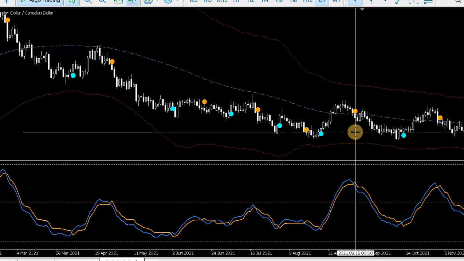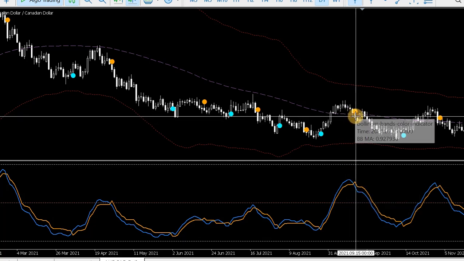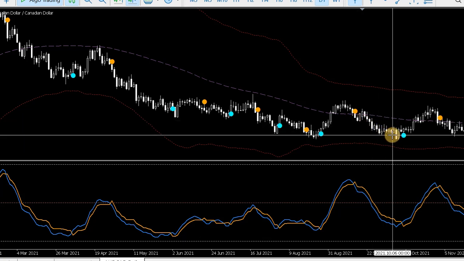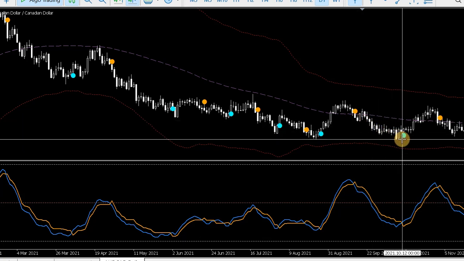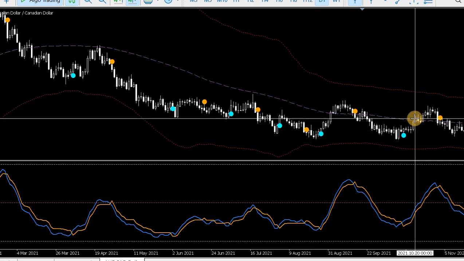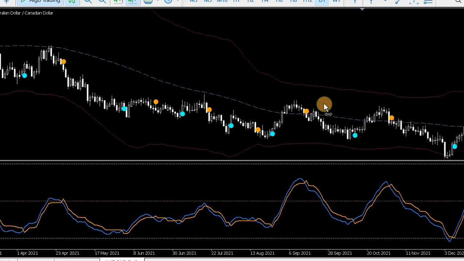All right, this sell here, not valid, even though both lines are above the 0 level. I don't like the fact that it's closed below the middle line there. So it's just one of my rules. This sell or buy, it's valid, take it, close above, close half, drag your stop up, break even, can't lose. Right, let's move along.